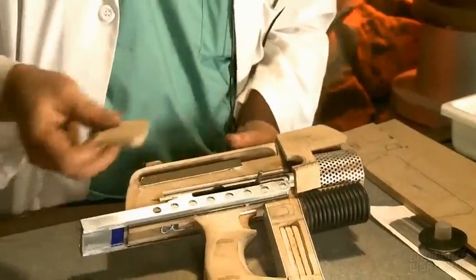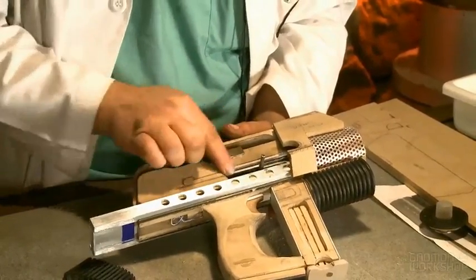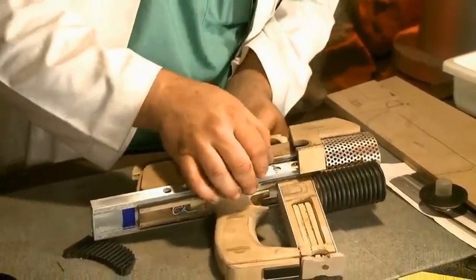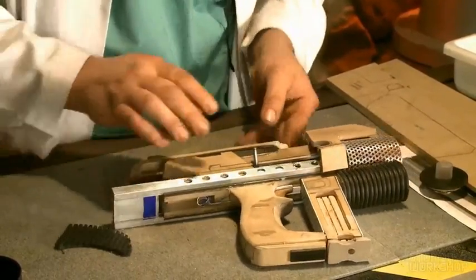I made this earlier, but it was a little small, so this would key over like this. But I want to hide a little bit more in here. You know what? This piece is fine. I'm going to use something for the other side. But you want to make sure that there's clearance on it when that gets glued down, and make sure it doesn't interfere with this. This is the lens.